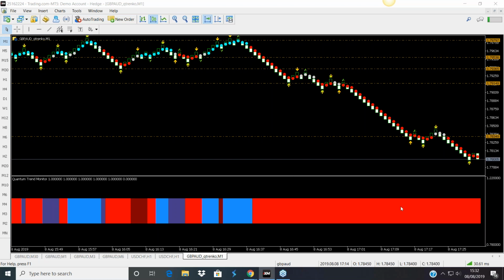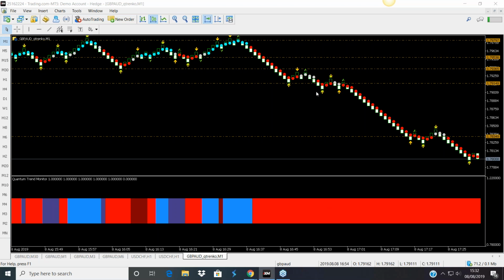Trend monitor is still bright red. The trend dots that we have here, which we use on all the other instruments and charts as well, not just in Forex, we can see here we did have a transition into grey. We have three colors: obviously the blue, the red, and this intermediate color. There was actually quite a bit of a pullback there, but the trend dots went back into red.